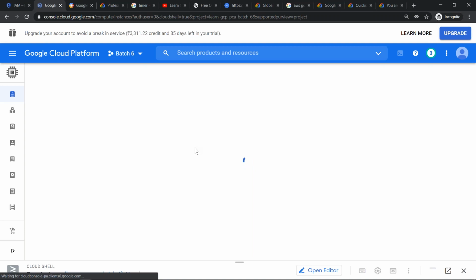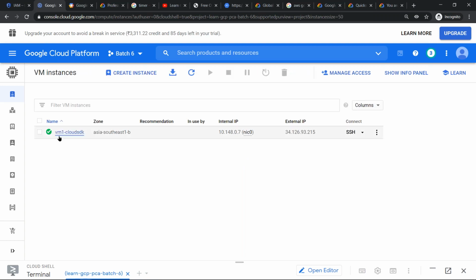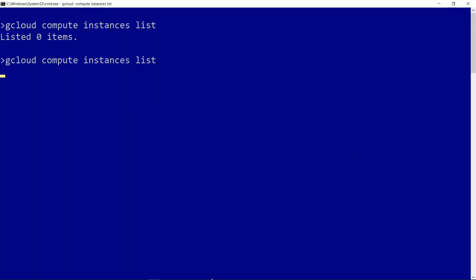Console is going to be like our reference to see whether things are really created or not. I usually use the console to check whether the VM is created. It is showing in my batch 6, but when I do something here, it is not showing up. Any reason why, folks? Anything which we have made wrong here?